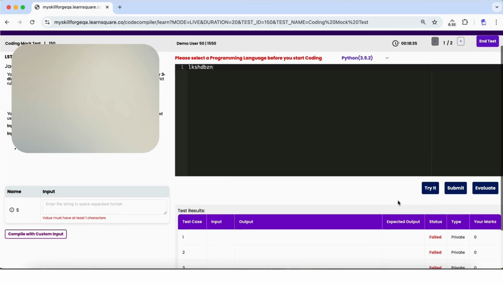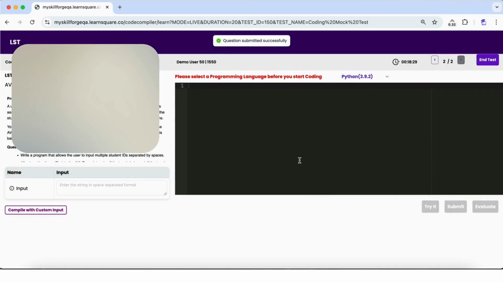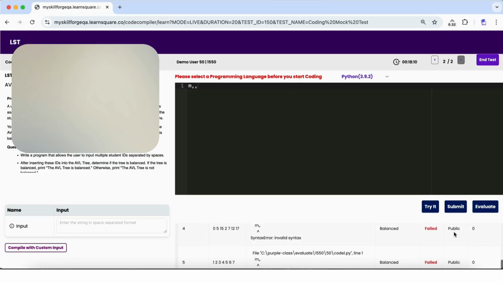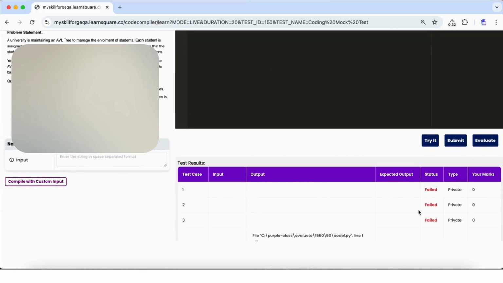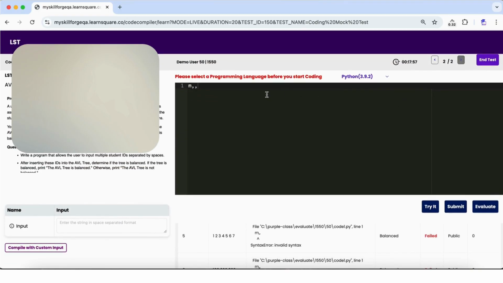You can evaluate multiple times, and as and when you feel your code is correct, you have to click on submit. When you click on submit, only then that question gets submitted successfully and the marks are allotted. Evaluation will not give you marks, you will have to submit it. Then move on to the next question, code it and evaluate. Please select the language you are comfortable with, or whichever language you are asked to select. Then evaluate, check your marks, and come back and do the iteration. As and when you feel that your code is correct, click on submit.